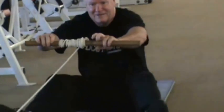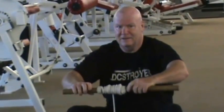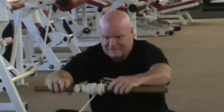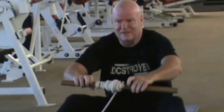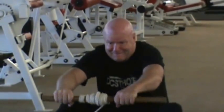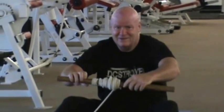Once I get to a certain point where I can't get my fingers too tight, I'm going to roll over my hand. Keep that chain nice and tight. These are definitely harder than they look, believe me.